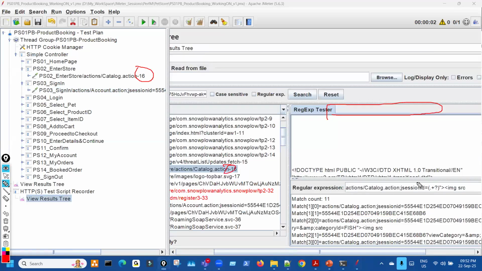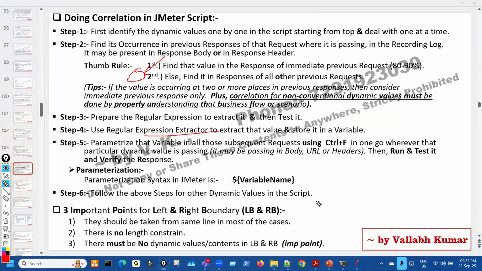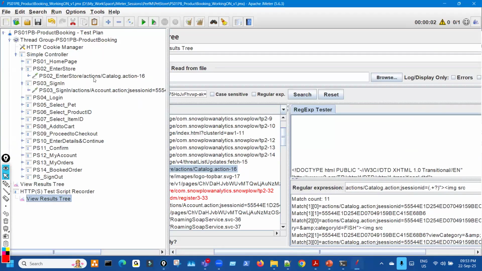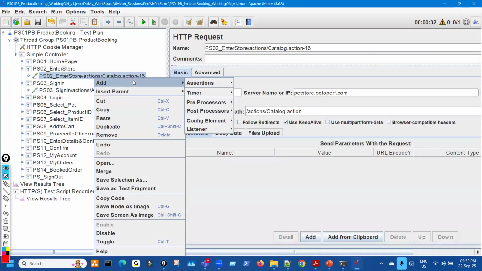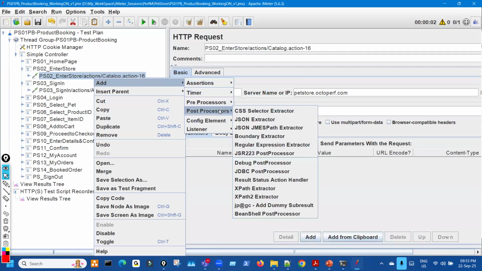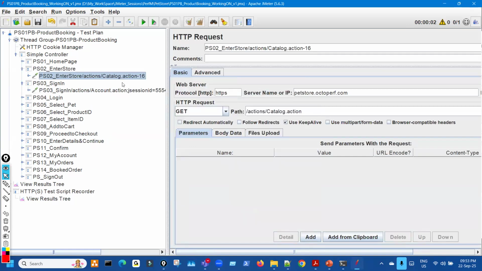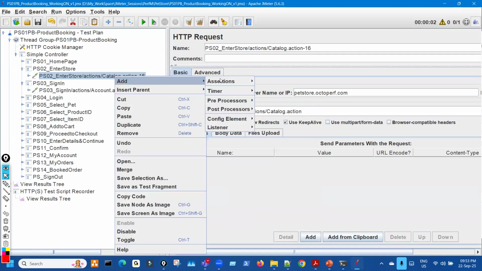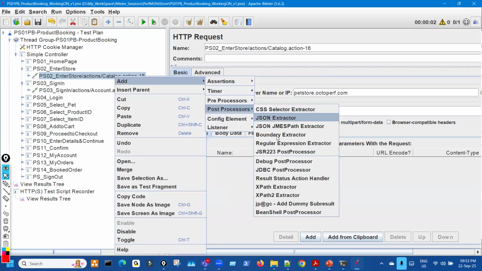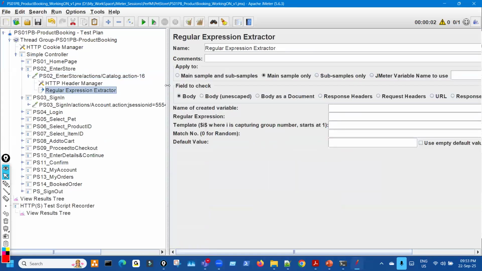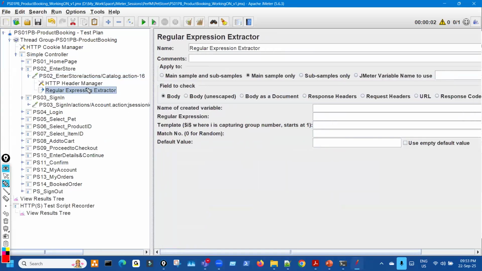So in 16 here, we have to add that regular expression extractor. We simply right click on 16, go to add, go to post processor, and you'll see regular expression extractor. Just click on it.